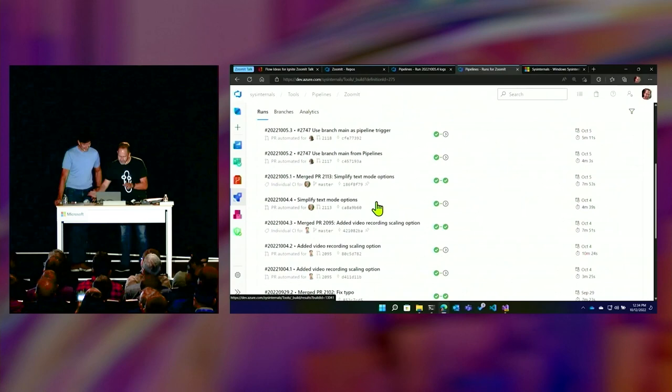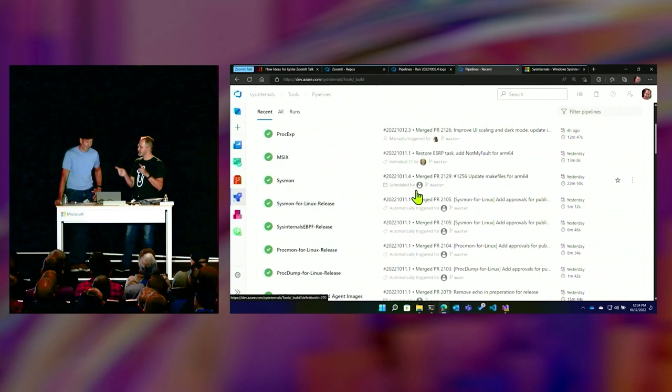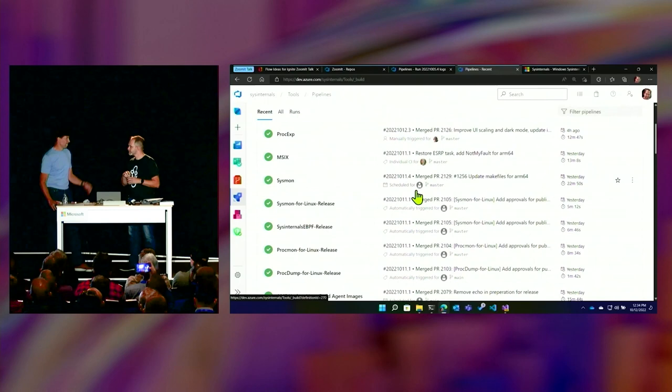So there's a bunch of pipelines in here. You all are building all of it. Oh, okay, there, it's building right there. Is all of SysInternals on continuous integration? Because you said you didn't have source control until 2007. When did you actually start building it? About 2014, somebody named Luke Kim, who worked in developer division, said, hey, I'm a fan of SysInternals, I'll help you get a CI/CD pipeline set up for it. And I said, have at it. And so he started to work, and that was the beginning of an engineering system for SysInternals.